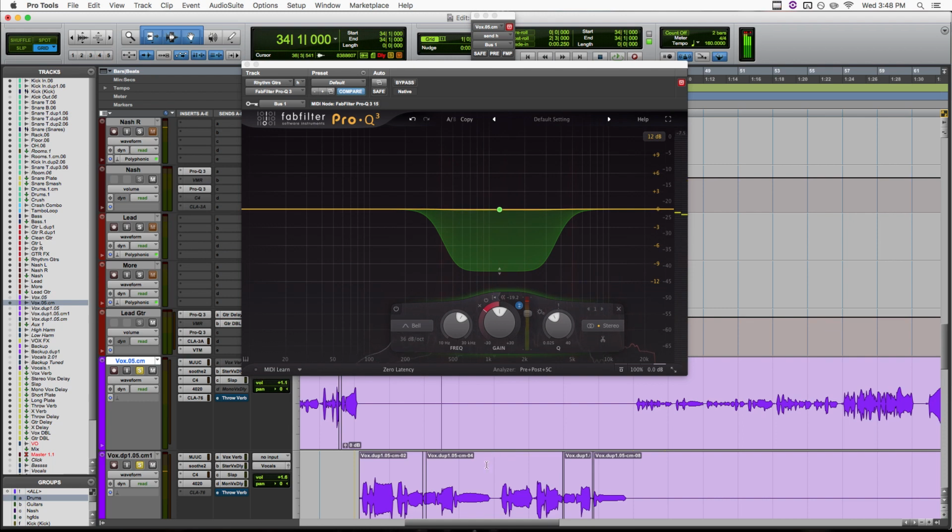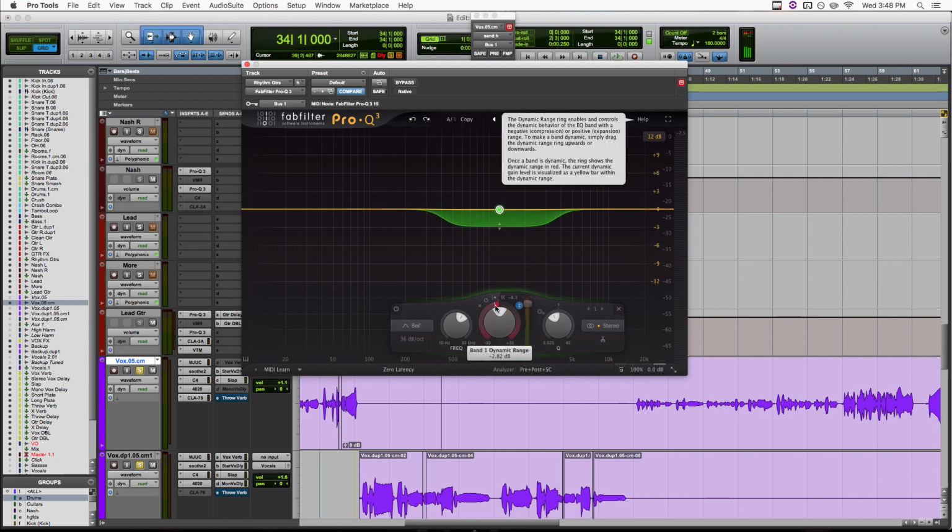So you can see in that big break there, the plugin wasn't doing anything at all to our guitars. And then even in the small breaks, it was letting up quite a bit. But then when the vocal was in and when it was loud, it was really clamping down on it. Now, obviously, these settings are way too extreme. We're doing way too much. So let me just go back to where we were. Something like that's cool. So yeah, we're doing just a little under 3 decibels. Even that might be a little too much, but it's good enough for now.